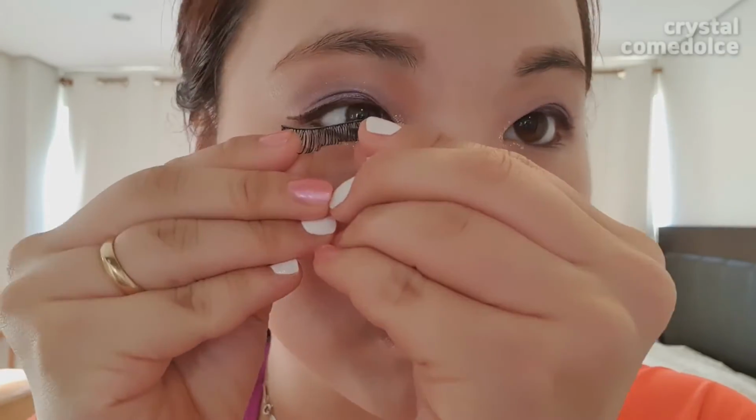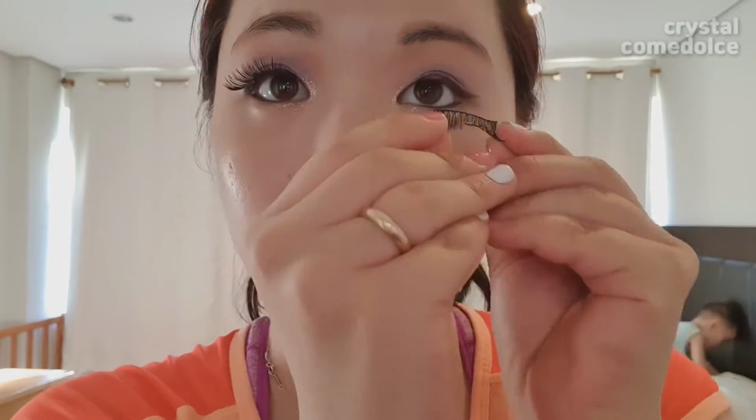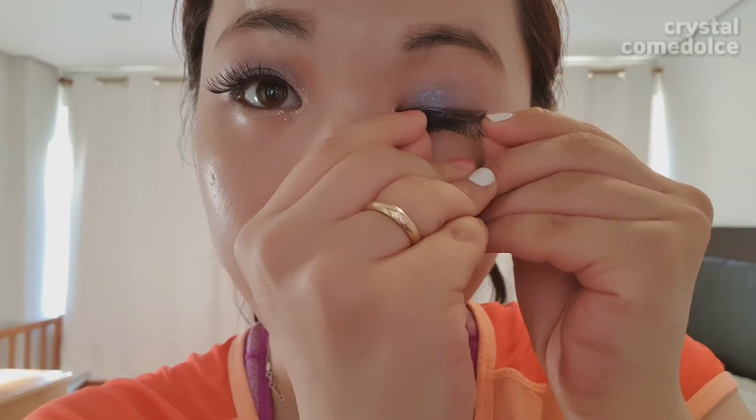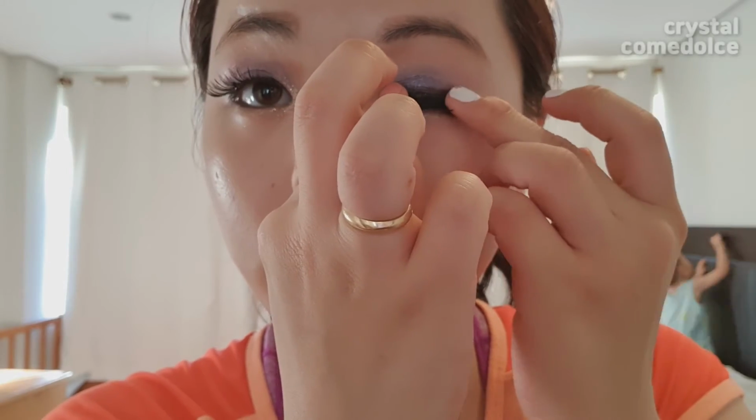I'm going to put on some lashes, gluing them carefully. And then put it on really close to your eye, following the eyeliner, and then gently push it down. Onto the other side. Having beautiful lashes really boosts up your look. It's a simple magic in my opinion. It can be hard for beginners, but practice makes perfect.